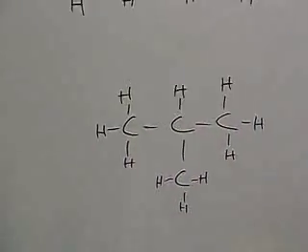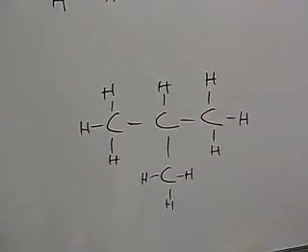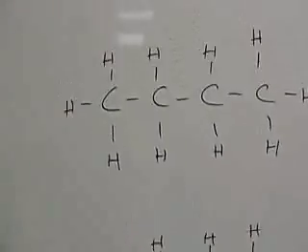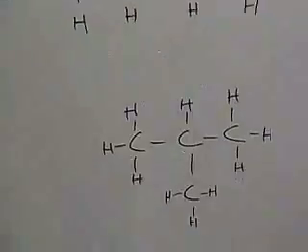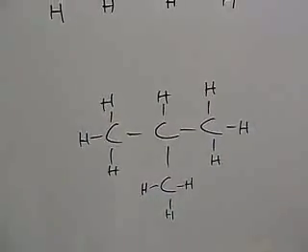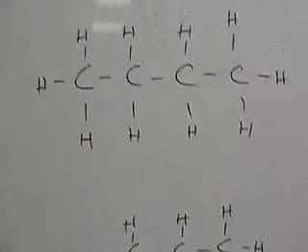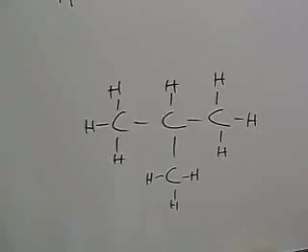So we have the 4 carbons and then the 10 hydrogens. Here is another structural formula. If you count, you have again exactly 4 carbons and 10 hydrogens. Now these two right here have different structure, but exactly the same number of atoms and the ratios in which the atoms are bonded. So this right here is a butane, and this right here, it's also a butane.